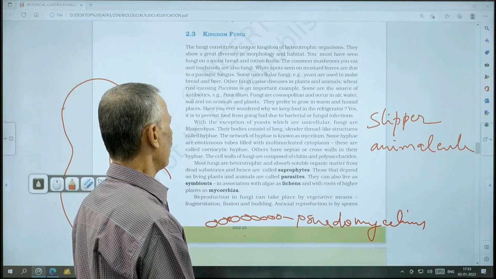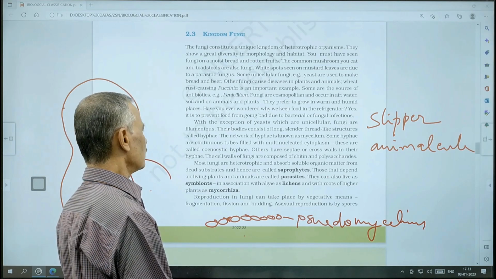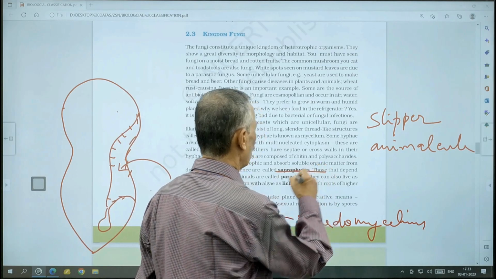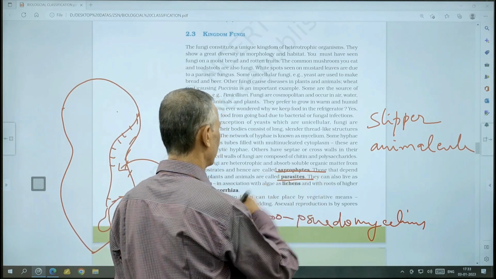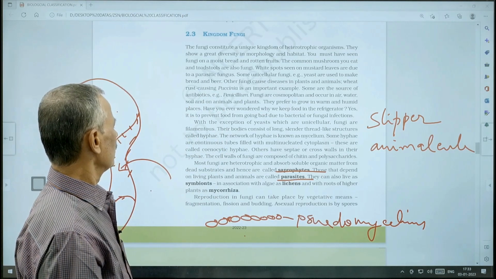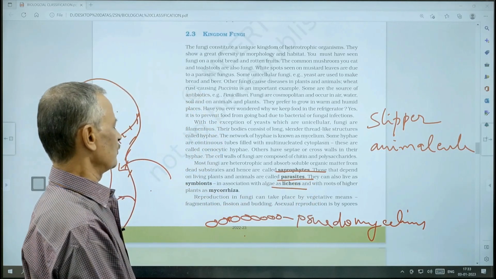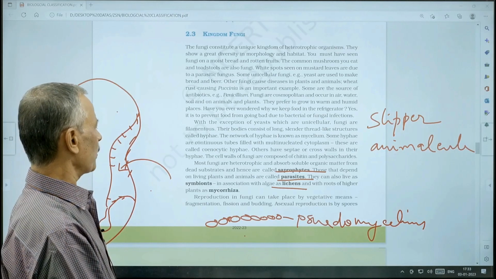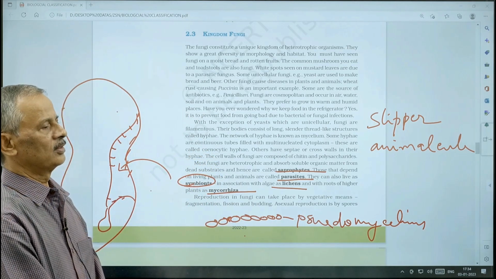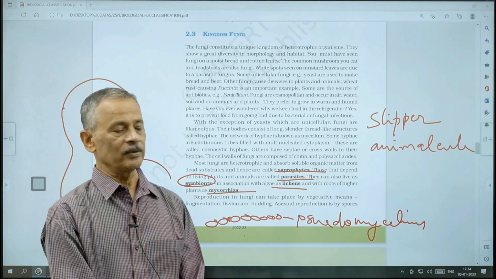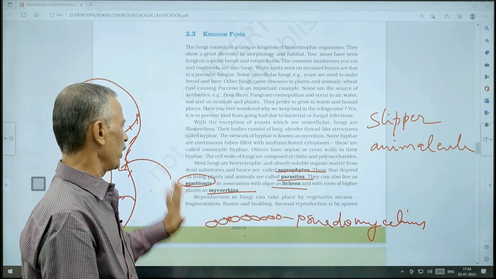Most of the fungi are heterotrophs and absorb soluble organic matter from the dead substrate. Thus, they are all saprophytic. But others are parasitic, both in plants and animals. A few of them remain in association with algae as lichens, or with the roots of higher plants as mycorrhiza. Both are typical examples of symbiosis. They live in mutual benefit with either algae or higher plant roots. So they show symbiosis.